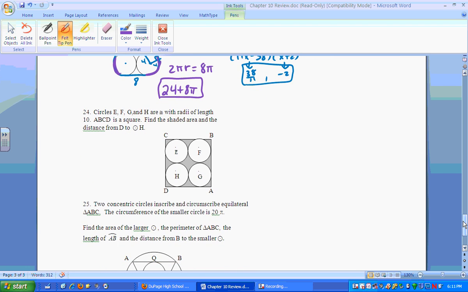The next one, you see that the length of the radius is 10. You see all 4 circles are the same. This is like an arts and crafts. You're trying to cut out these circles, maybe making smiley faces, flowers, I don't know, whatever you're into. You see the shaded region. So what we have to do is we have to take the rectangle. I'm sorry, that wouldn't be a rectangle. It says it's a square. Maybe I should read first. So you're going to take the square, and you're going to subtract the circles, the 4 circles.